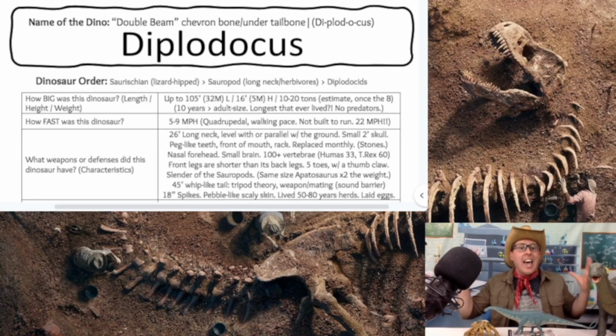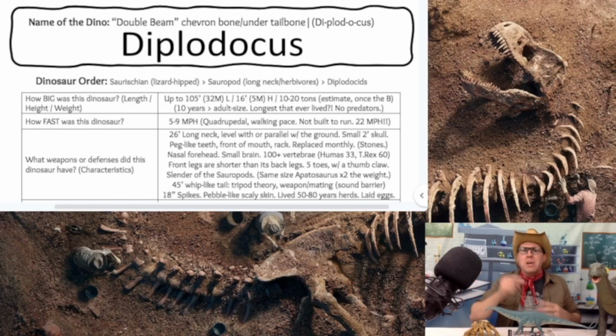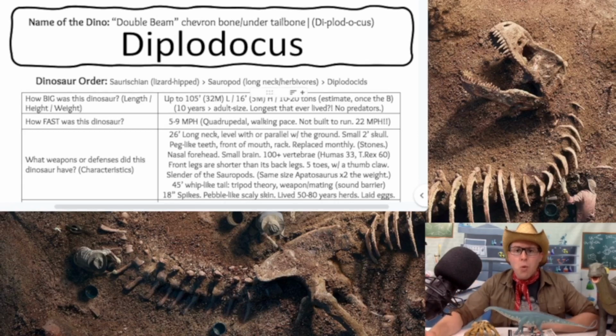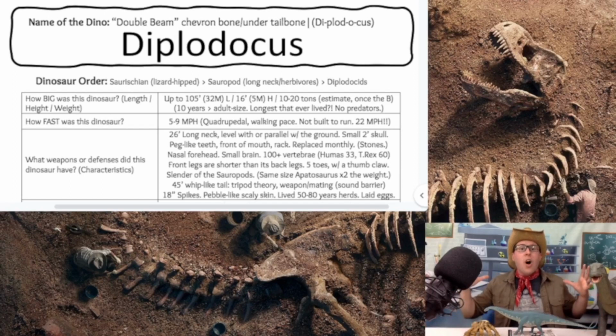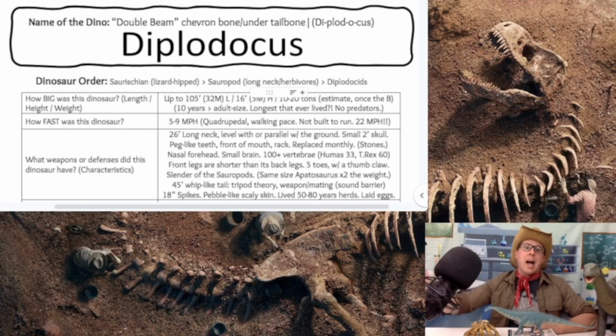Now, this is based on estimates. All of our sauropods, many times, have some pretty huge estimates because of their vertebrae. There are just so many, and they estimate based on how big the gap is between all of those spinal bones, all those vertebrae that make up their backbone, their neck, their tail. So it's always a huge estimate for these long necks. But we have an estimate of about 105 feet long for our Diplodocus, and it was once the biggest of all those long necks. Or I should say not the biggest, it was the longest of all of those long-necked dinosaurs, from its snout all the way back to its tail.